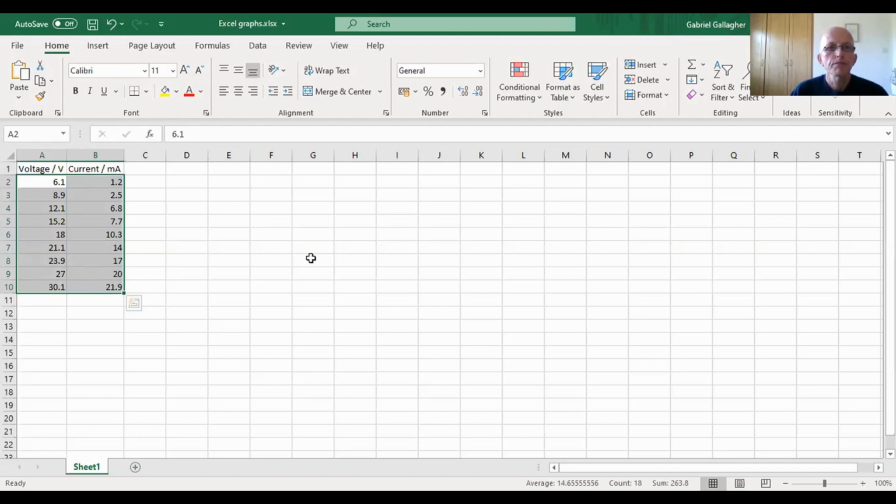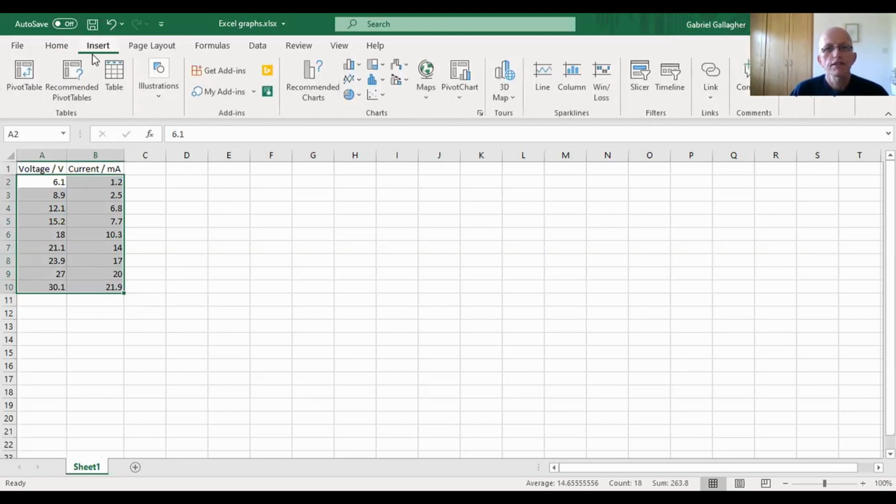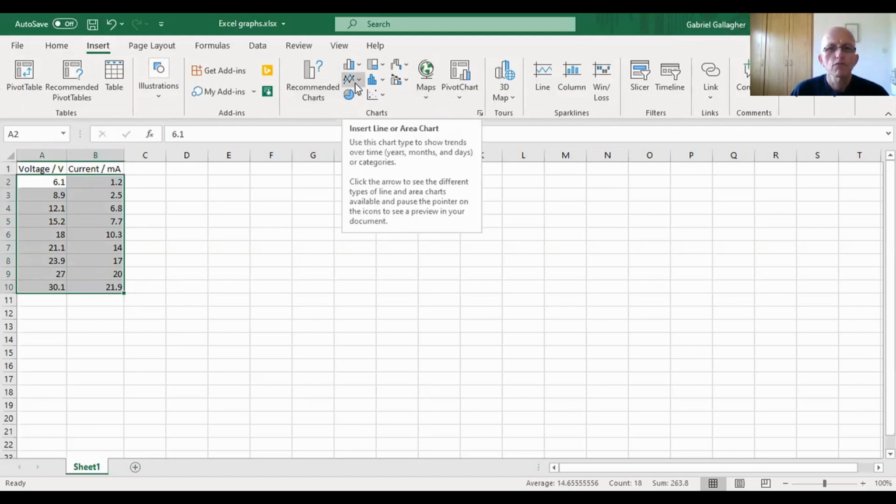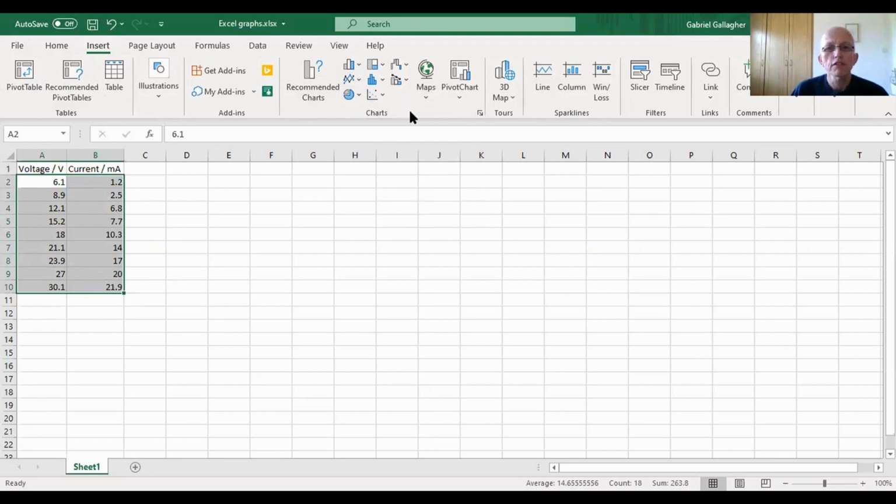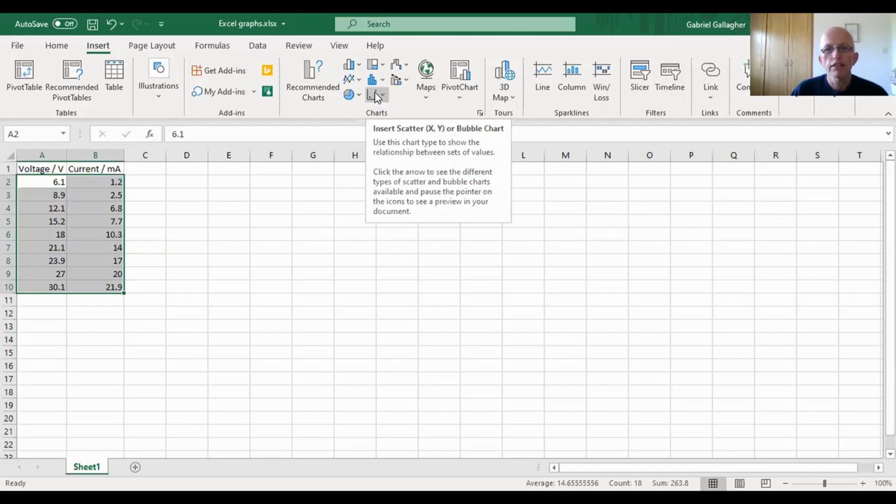Just select the data. Then we go Insert, and I have a selection of charts available to me. A few include lines. There's one called line here, and a common mistake to make is to use that as your way of plotting a graph. But if you look at the chart types, there's only one that looks like a graph. There's only one showing axes. And this is the one here. It's scatter XY. So we're going to insert that.